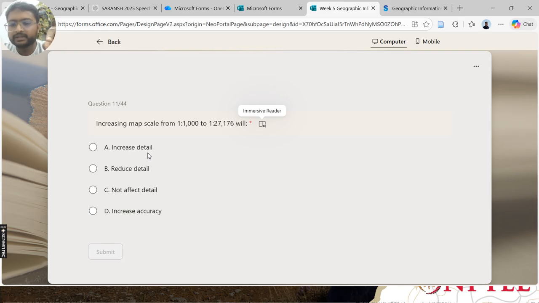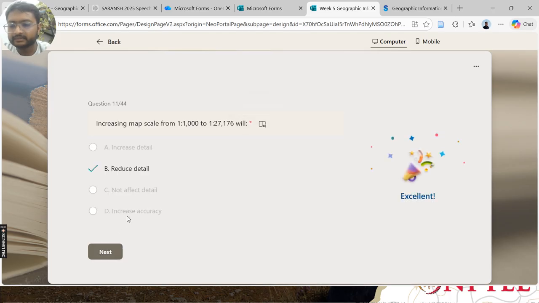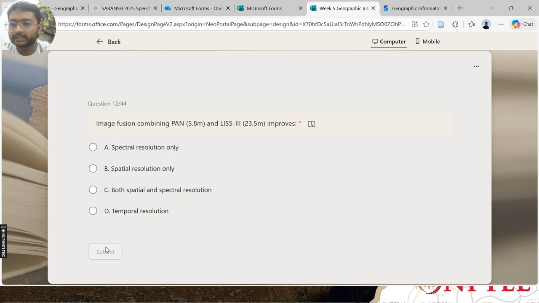It will reduce the details. So you were correct.